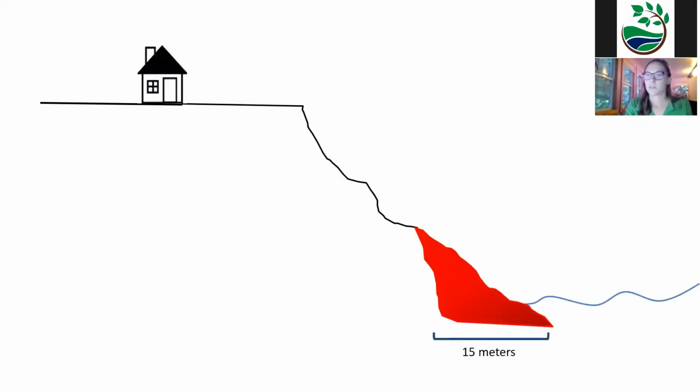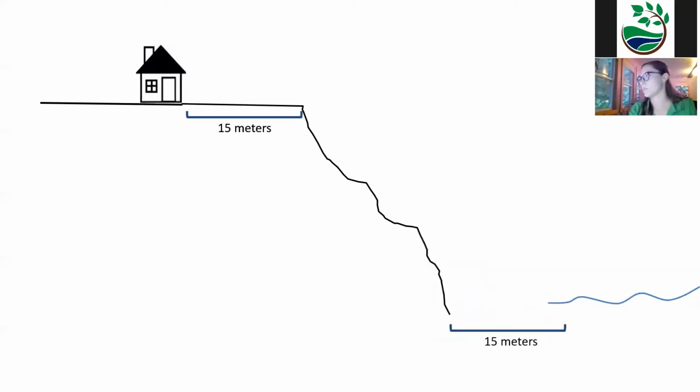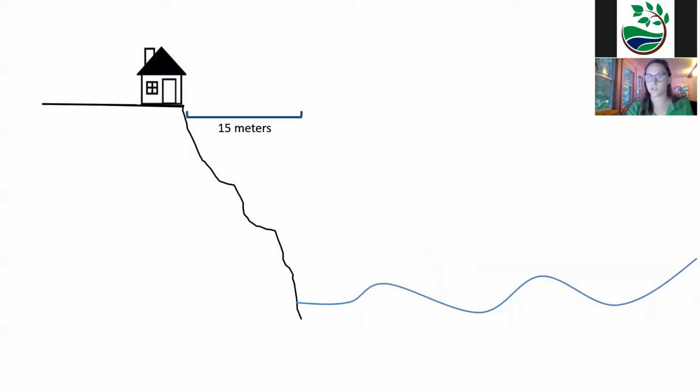And so one thing we're really sure of is that whatever erosion happens at the bottom of the bluff will happen at the top of the bluff. So for example, if 15 meters erodes from the bottom of the bluff, so that red area, once it erodes, you'll project that 15 meters at the top of the bank, and that will eventually erode too. So that is one thing that we are certain about. And again, it's not an if it'll happen, but it's a when it will happen.